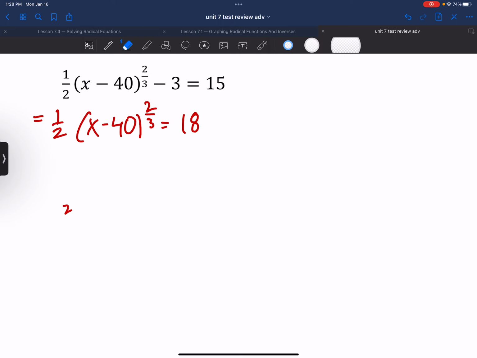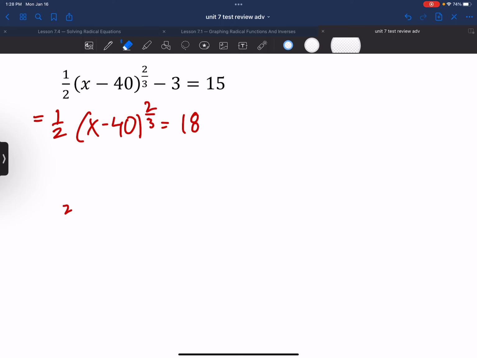The reason this one's tricky to remember is having that plus or minus when you take the square root. I think most of us could solve this one no problem, but it's the plus or minus. You might miss the second answer if you're not careful. Okay? All right. Let's solve the next one here.